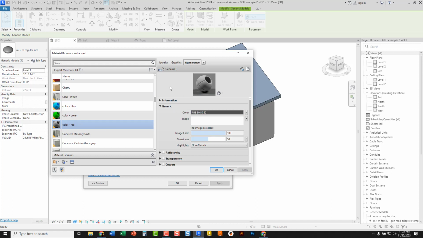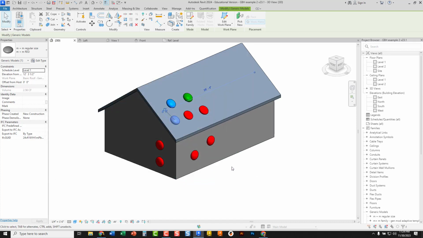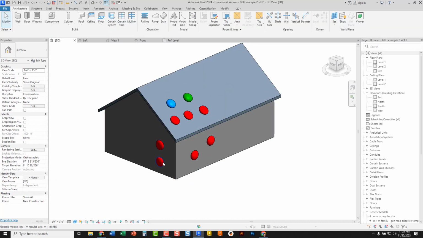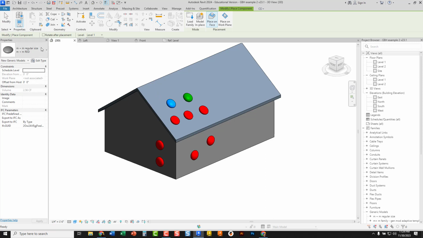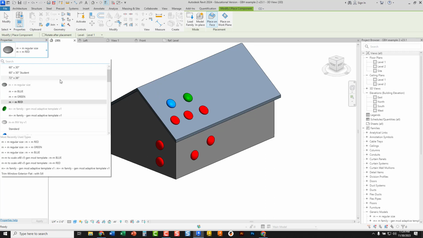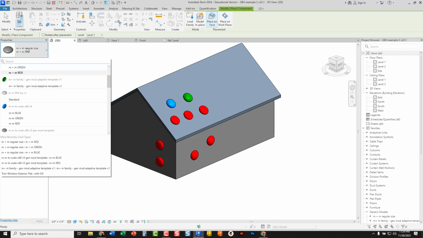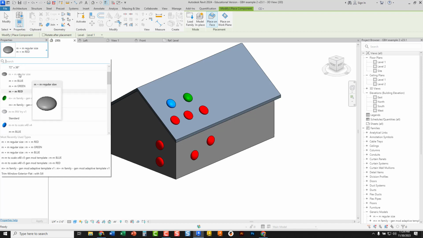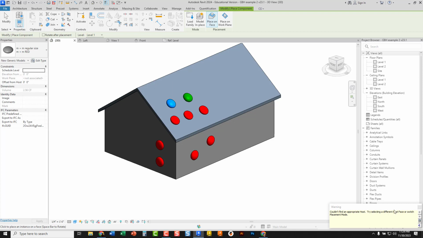I don't know why the red's not showing up. My graphics card is glitching out a little bit on red, but I'm going to hope that it shines through. Sure it does. And those other ones all changed red because those are the ones I clicked right away when I placed them. And now if I look at component one more time, I think it'll look a little more normal. Because we have M&M regular size is the family, and then we have M&M blue, M&M green, and red. So there we go. Yeah, couldn't find those. Okay. Escape.